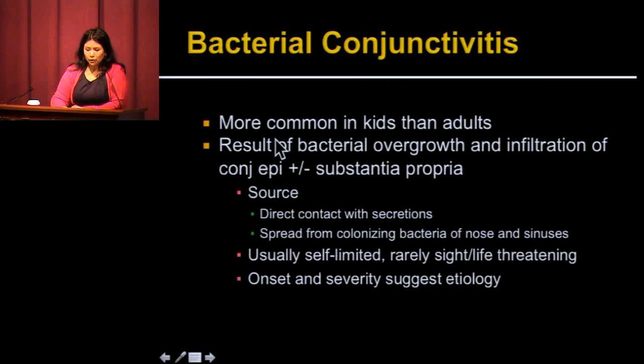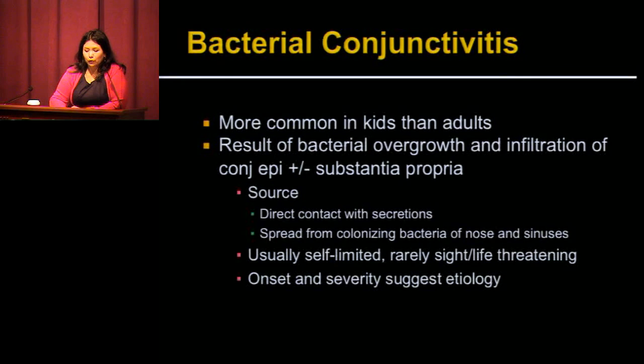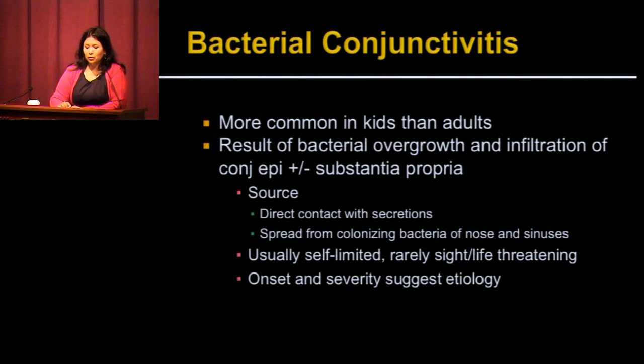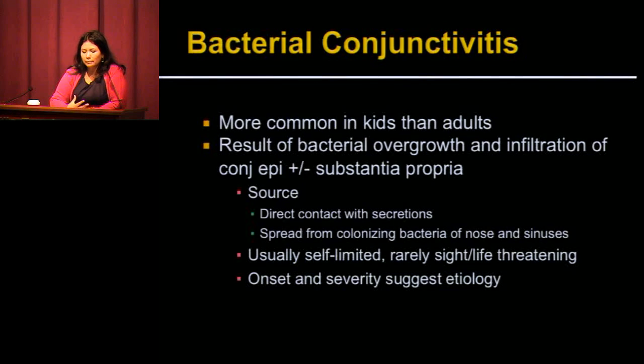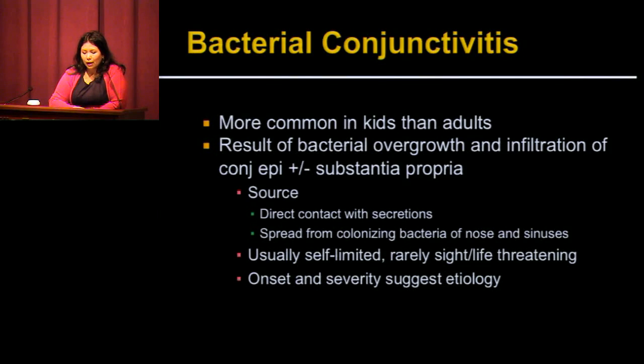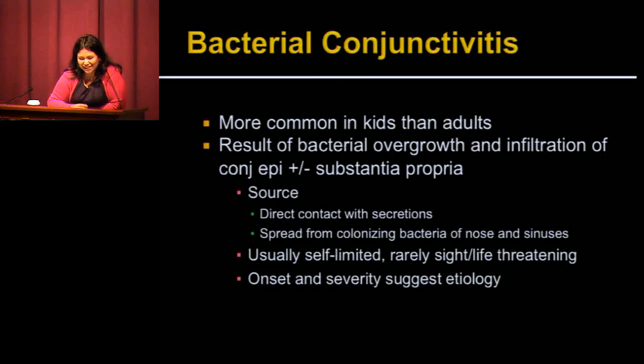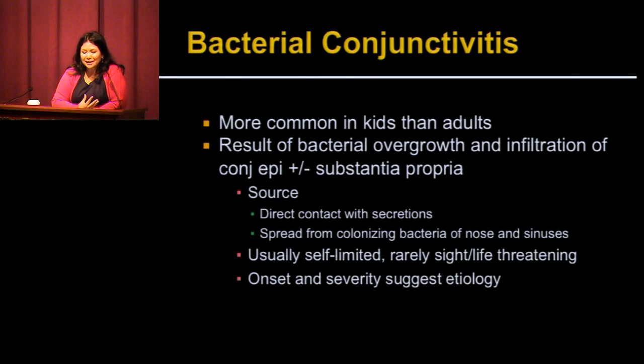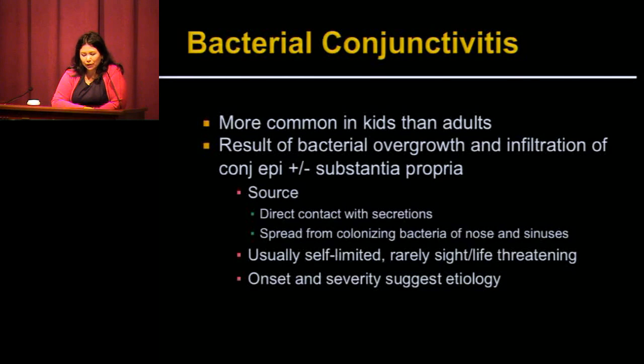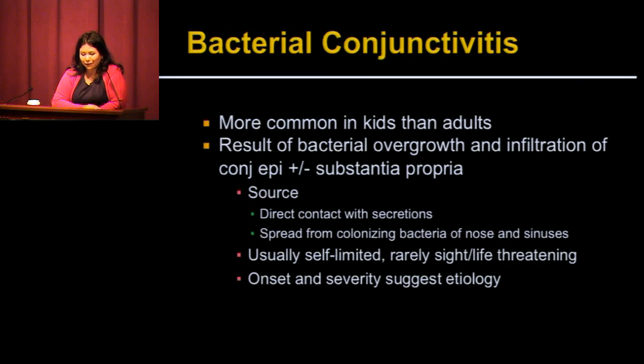So I know that it's more common in kids than in adults. We know that it's a result of overgrowth. It's usually that kids are picking their noses or just not overall being clean. They have direct contact with secretions and things. Sorry, kids. They get all of these things. So that's why it's more common in kids than in adults. But it's usually self-limited. It's rarely sight or life-threatening.